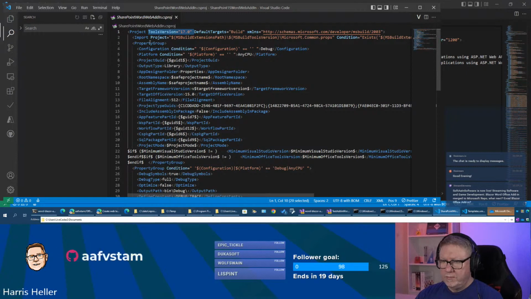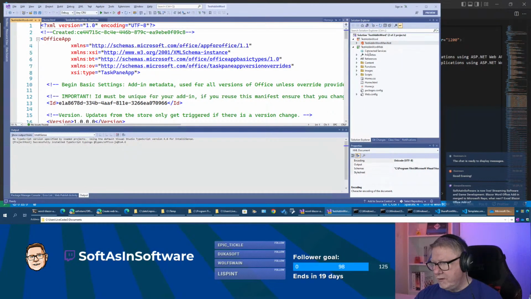Property group. Project GUID. Target framework. I think this is the one.